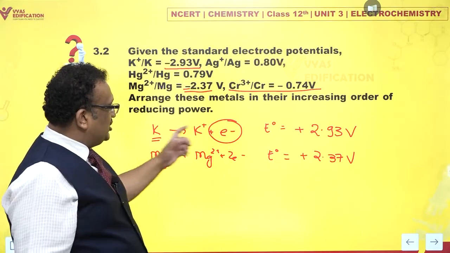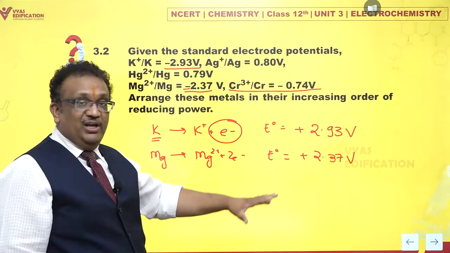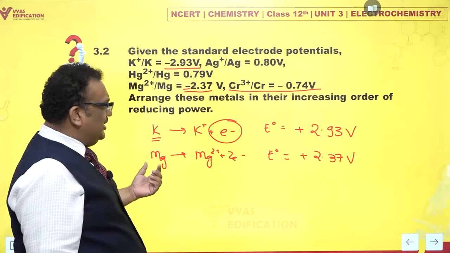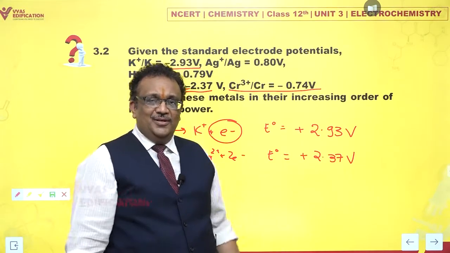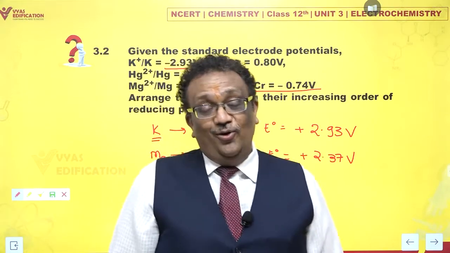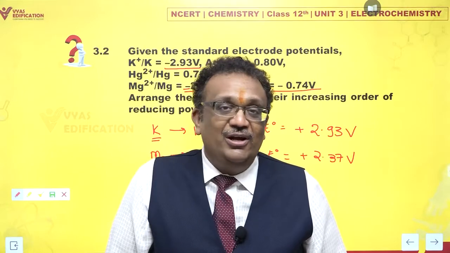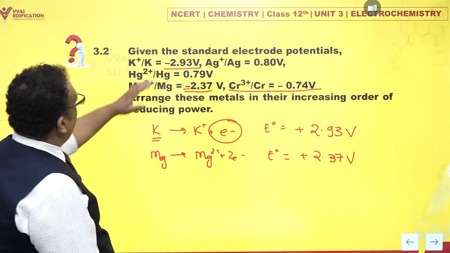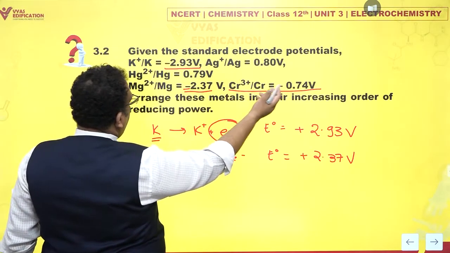So, potassium loves undergoing oxidation, it absolutely adores giving away electrons and it is very positive about it. Magnesium also loves it, but not as much. So, magnesium is not that good a reducing agent as compared to potassium, but both of them indeed are excellent reducing agents, as we just saw in the electrochemical series also some time back. Now, what about others? Well, let me pick chromium.